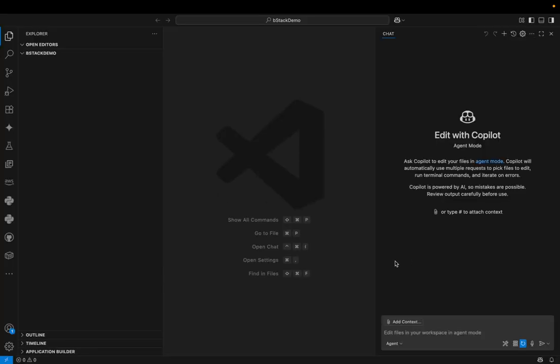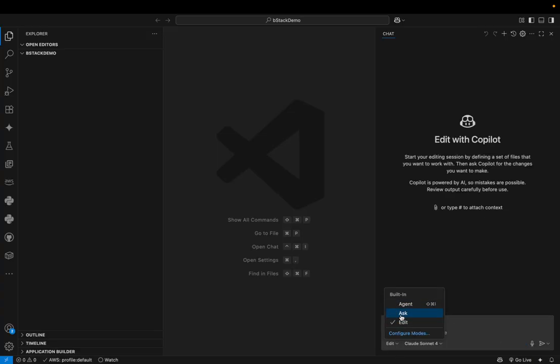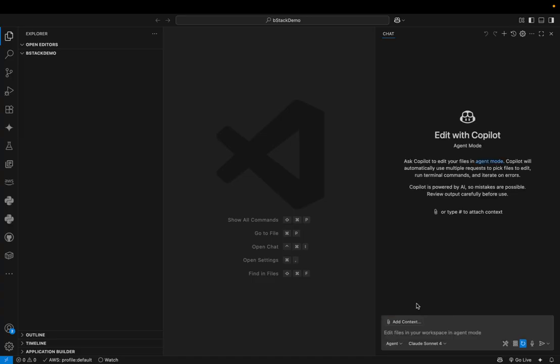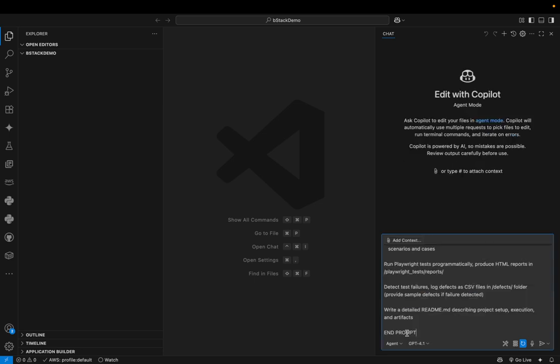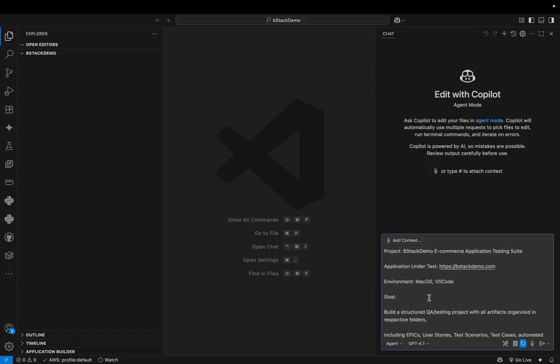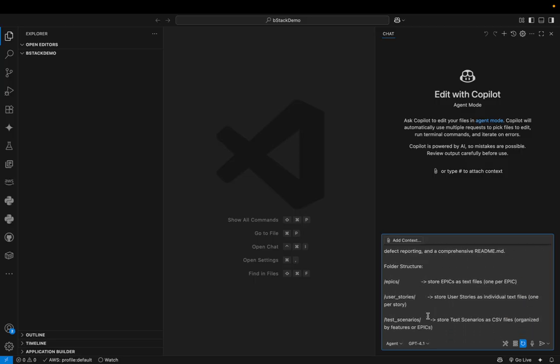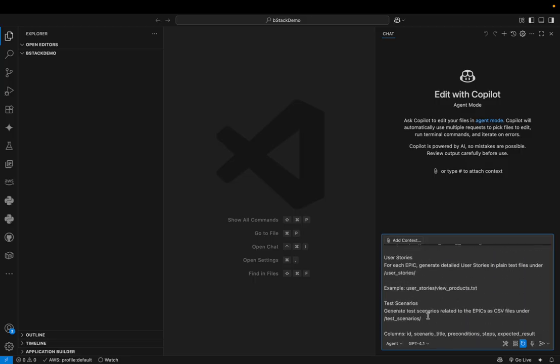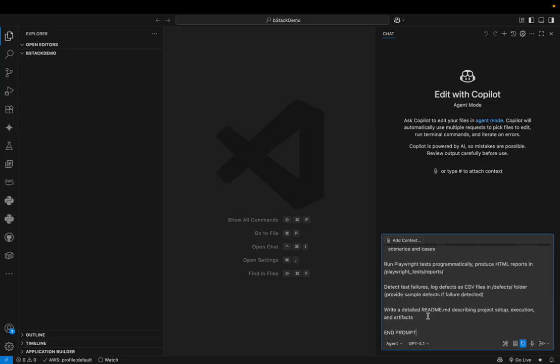This creates a folder and the folder is open now. I'm already logged into GitHub Copilot, and in GitHub Copilot you can see there are three modes: edit mode, ask mode and agent mode. I'm going to use agent mode and the GPT 4.1 version. Once I paste this, you can see the whole text is available here, and it is going to create the steps we provided. So let me start.